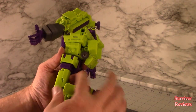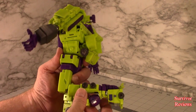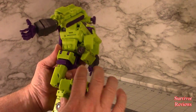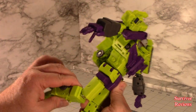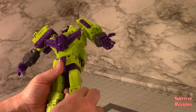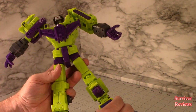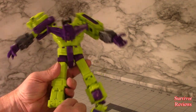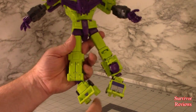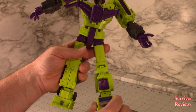The knee, y'all see that? This moved. Cool. 90 degrees on this one. Same thing on this one, so no difference left to right. Thigh rotation is built just below this joint. The bots give you a rocker like this, and then go forward, back, and a little bit, not much.